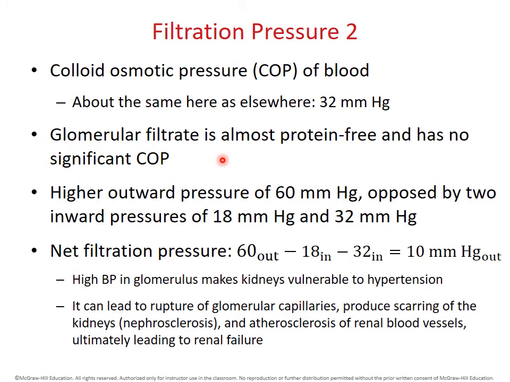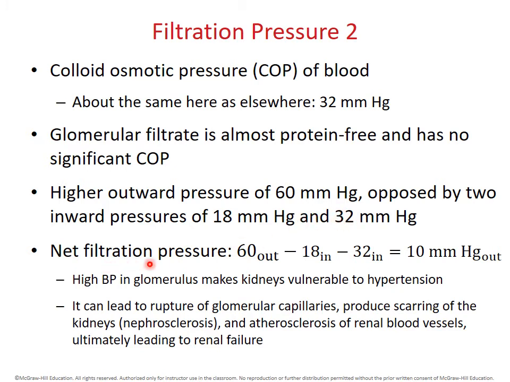So when we add all these pressures up together, we're going to get something known as the net filtration pressure. Thinking back to what we've said already, we've got an outward pressure of 60 millimeters of mercury. That's the hydrostatic pressure in the glomerulus pushing outward. And that doesn't significantly change again as we move from the front to the back end of the glomerulus. Then we've got a hydrostatic pressure in the capsule of 18 millimeters. That, of course, is a pressure that's going to want to push fluid back into the blood. And we've got a colloid osmotic pressure in the blood of 32 that tends to want to draw fluid into the blood.